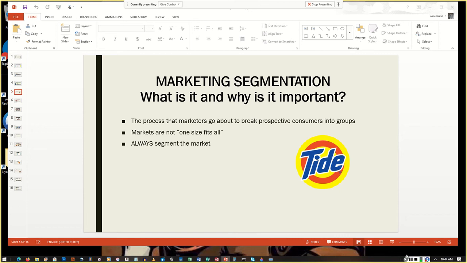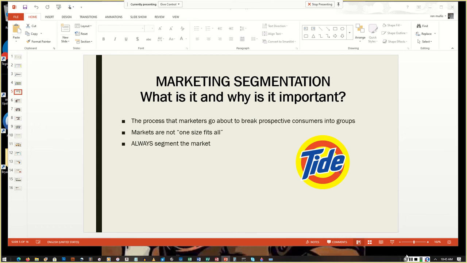Even though there was a time when companies could mass market, you can't do that any longer. Just think of the brand Tide as a good example of a product that was previously mass marketed, but it's no longer mass marketed. At one point, Tide's marketing strategy was very impactful and appropriate for all consumers. However, due to economic recessions and the shrinking of the middle class, Tide no longer sees success in that mass market approach.